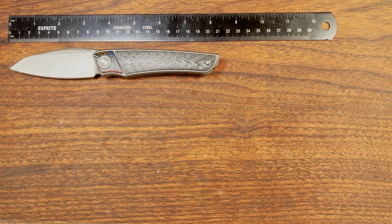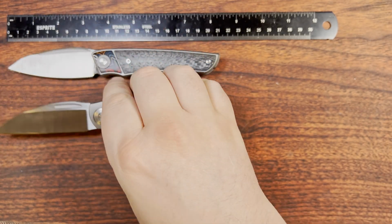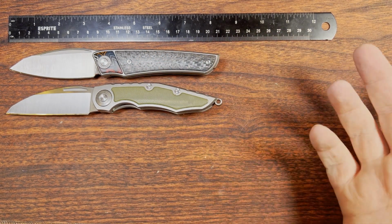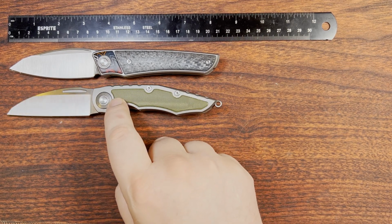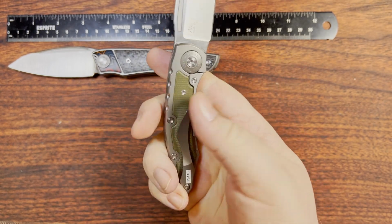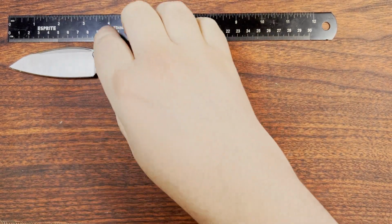I did talk in the last video about this guy that came out just a little bit after it. It's a NightMorning design, a little bit more Warncliffy, but otherwise very similar in size and feeling and grip and all that sort of stuff. So between the two, I really do think that this is a better design. Just a little bit more comfortable in the hands, really easier to get in and out of the pocket with it and all that stuff. And the action is actually nice on this one.